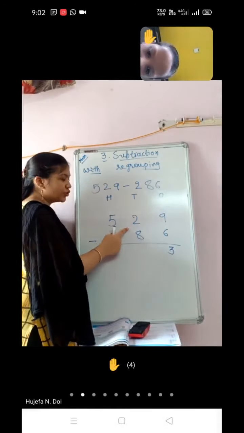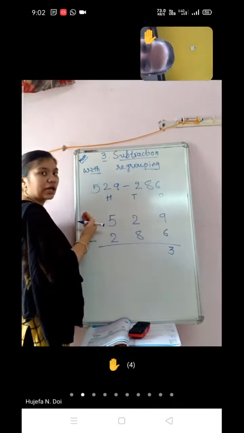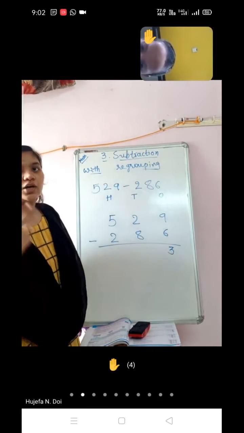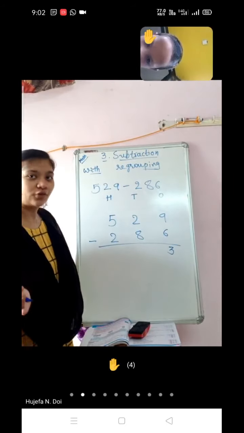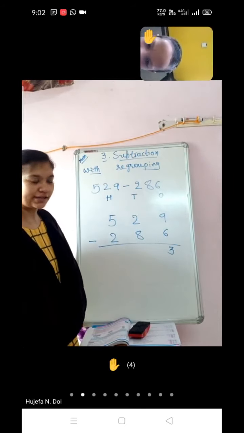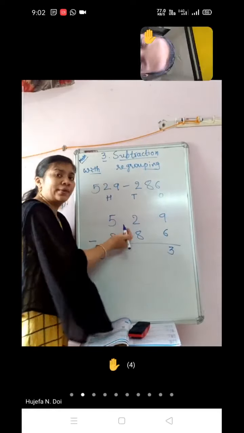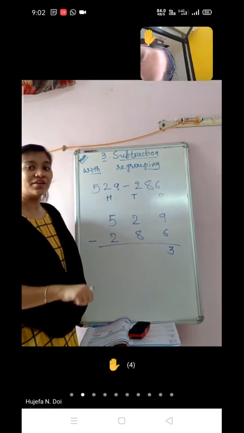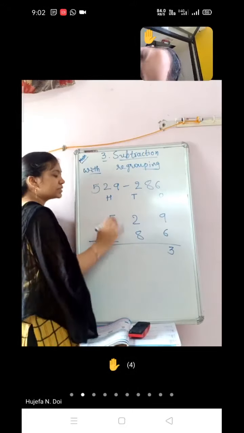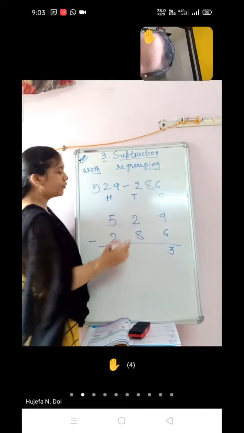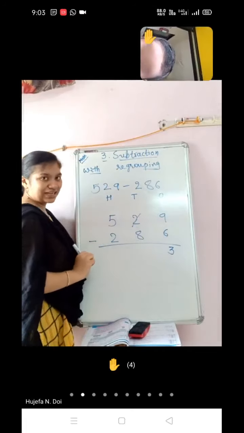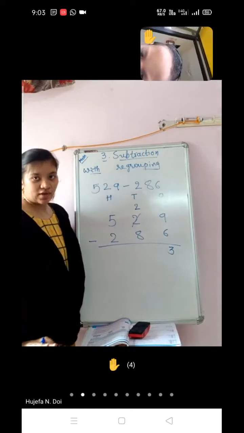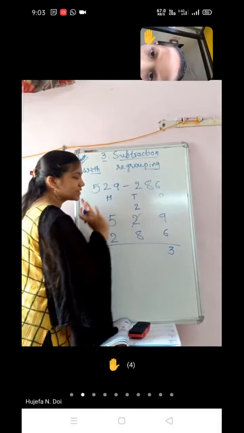So what should you do? You have to take a borrow from the previous number. Like in addition, if a 2-digit number came, we carried it forward and added one. In the same way, now we don't have a number, so what will you do? You have to take a borrow from the previous number. So firstly, to take a borrow from the previous number, just cut the number and write the same number above.